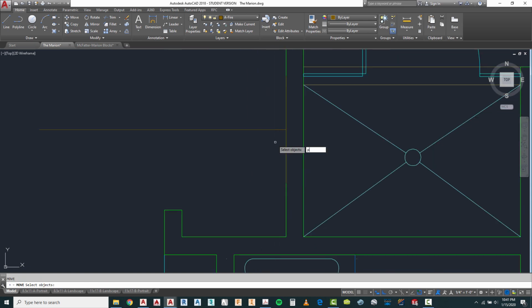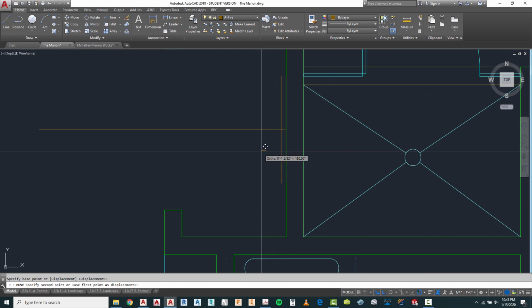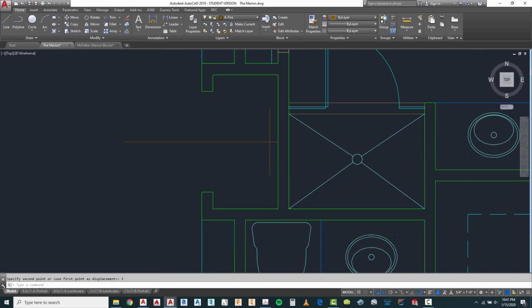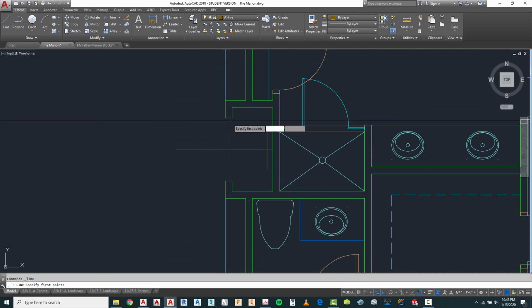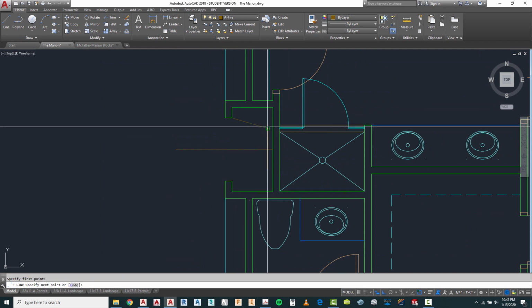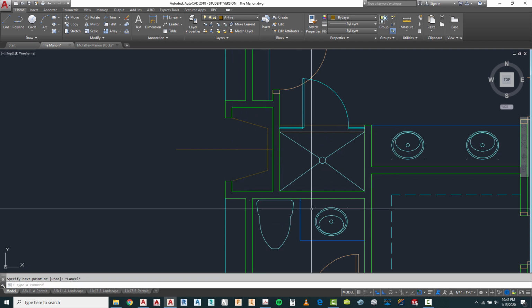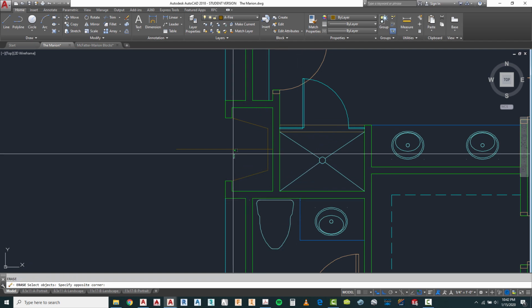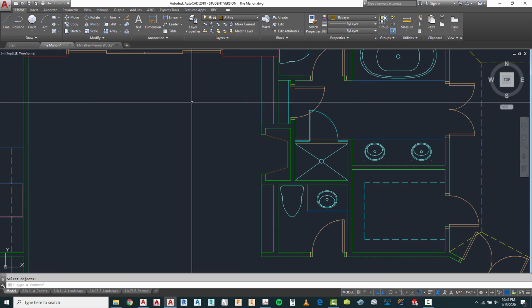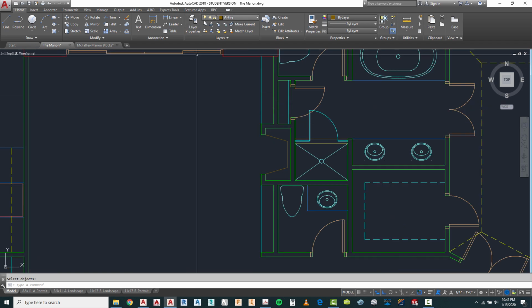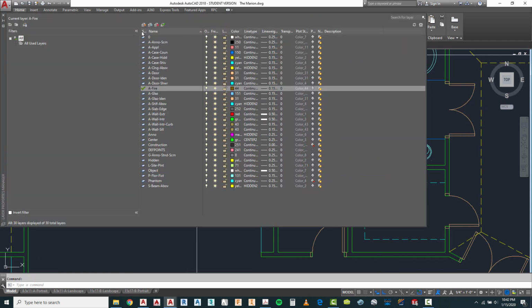I'm going to move it again, previous, out about maybe 3 inches. That may be too much. And I'm going to draw a line from here to here, and a line from here to here.